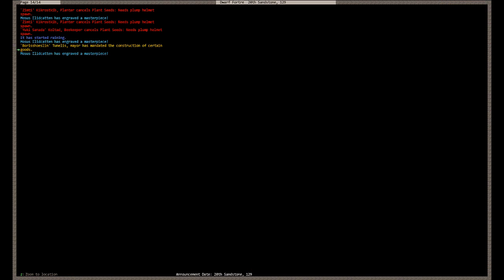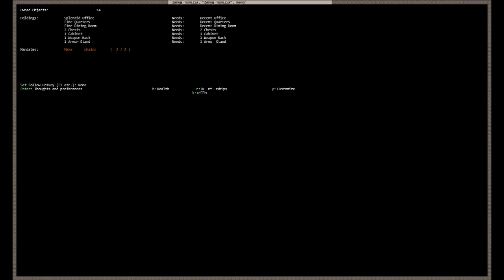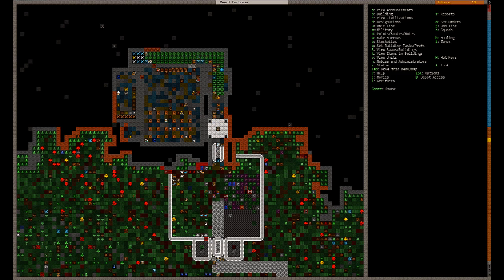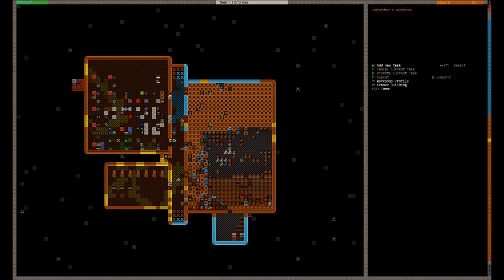Uh-oh. Boris Schuslin has mandated the construction of certain goods. What do you want? You want chains. Oh, it's already completed. That was easy. We didn't have to do it. It just instantly completed. Maybe we already had the chains he wanted? I'm not sure. Anyway, that wasn't so bad. I'm okay with this. Alright.